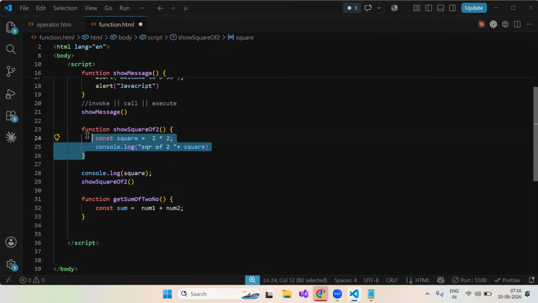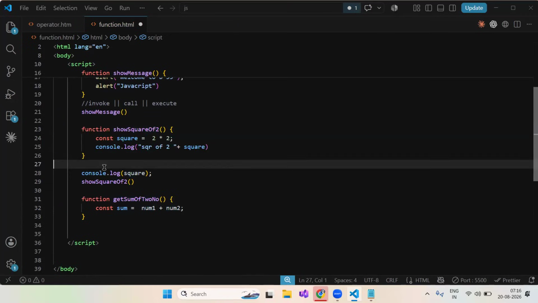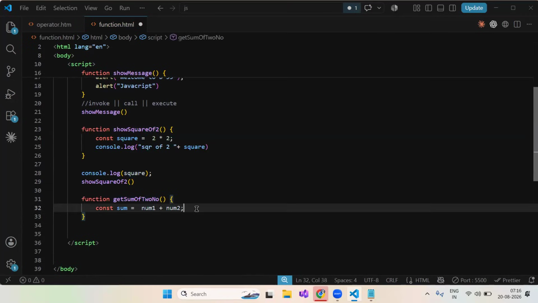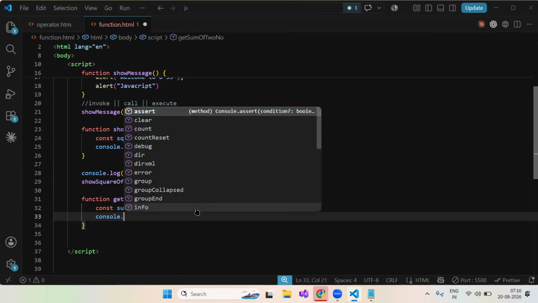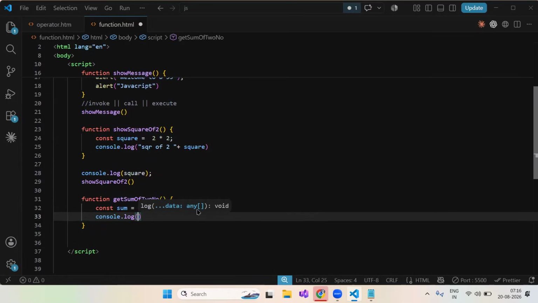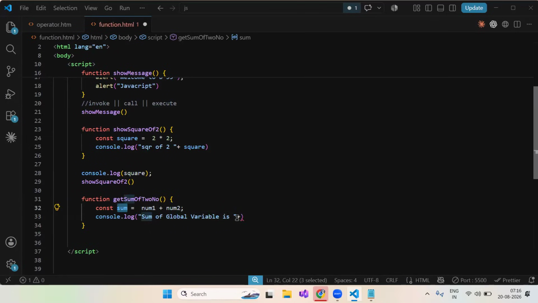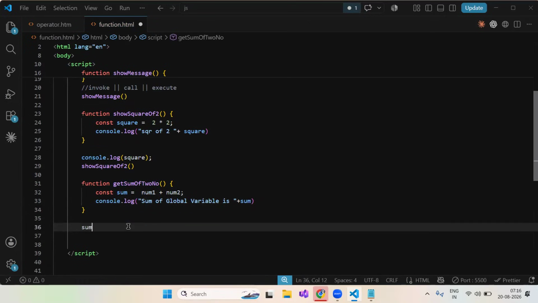You have created this variable within that function, only there you can access it, not outside, not in another function also. Okay. Console.log. Here you will say sum of global variables is, then plus, and then your sum variable. So you created this function, then you will call it.